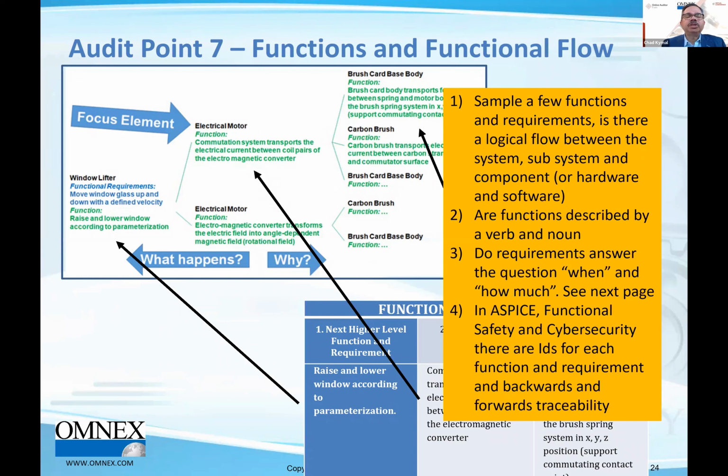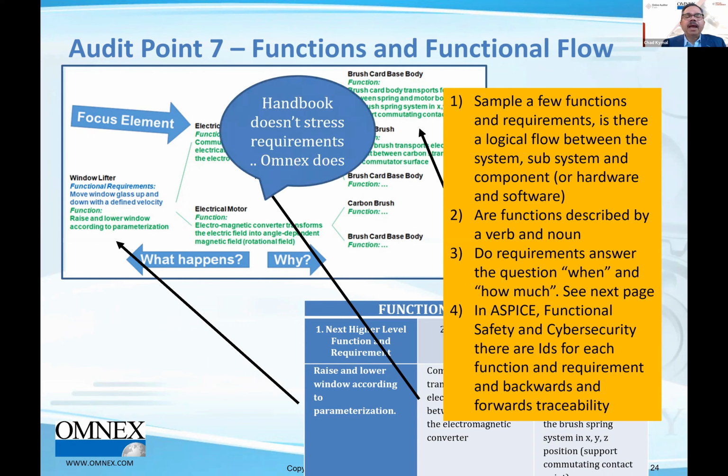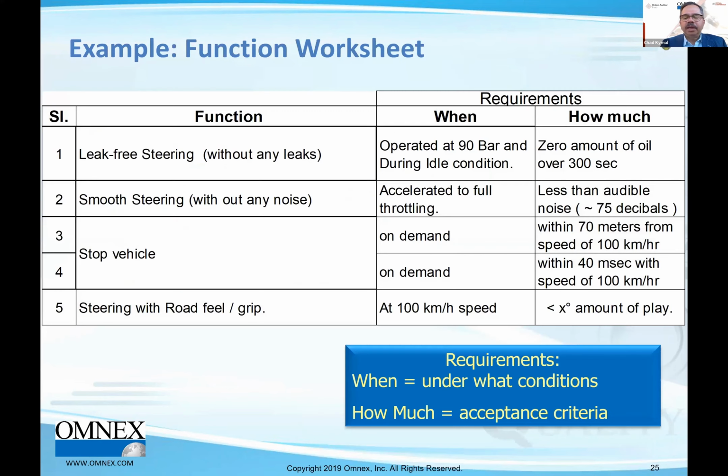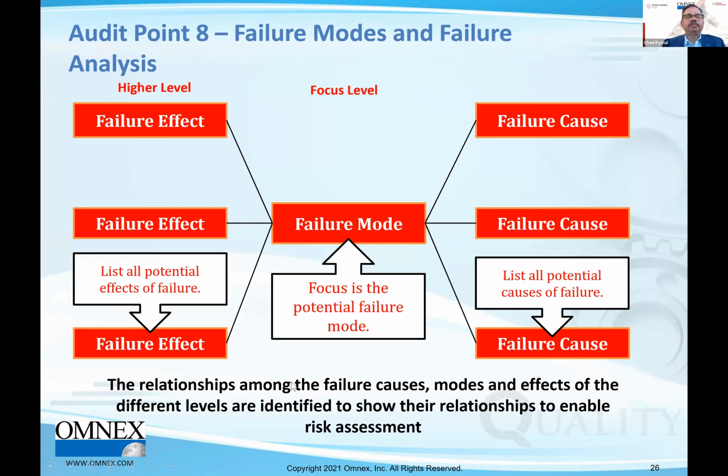If they're doing ASPICE, you should see that, okay? The handbook doesn't stress requirements as much as Omnex does, okay? But we say yes because of the linkages between all these different standards. All right, stop vehicle, verb noun, smooth steering. When and how much is what requirements do. All right, let's move on.